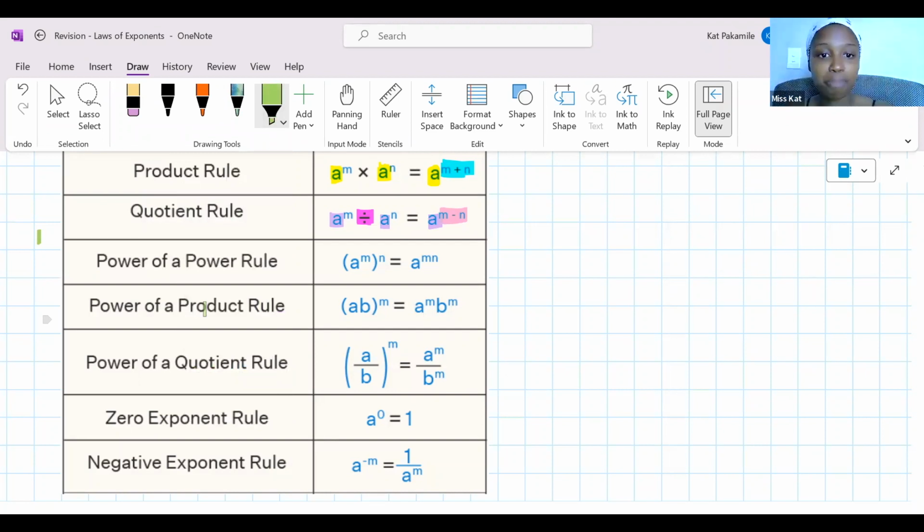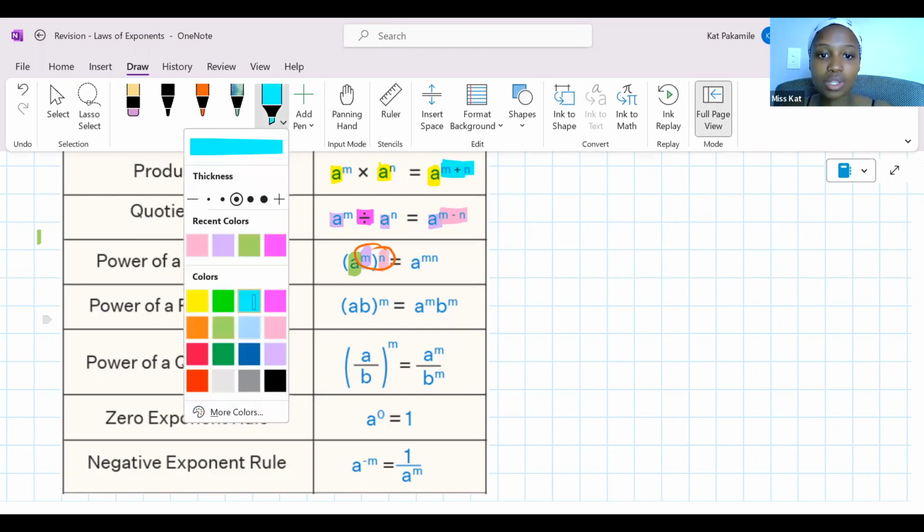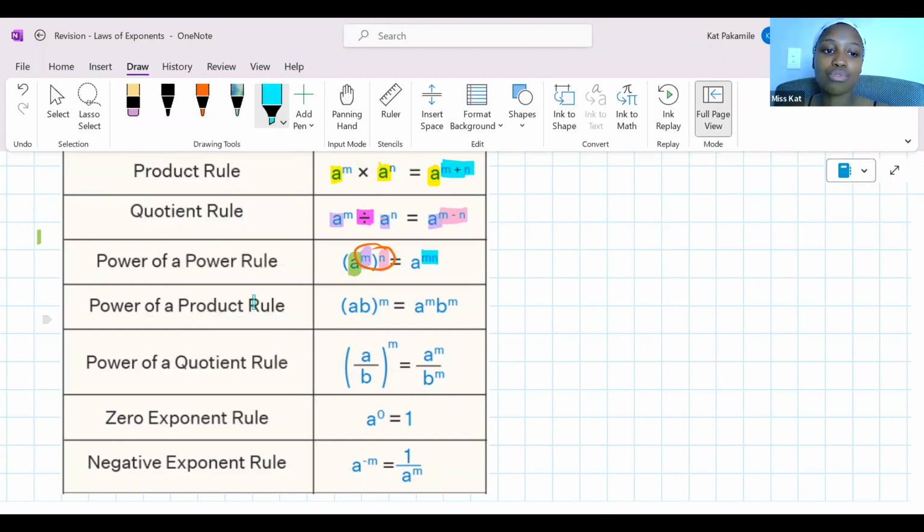Power of a power. Power to a power. So here we have a base. In this case, we have one base, but we have two exponents. Do you see that? So you already have a power. Your original power was m, and now you're raising that whole expression to another power, which is n. In this case, you have to multiply the exponents. Do not confuse this rule with rule number 1, which is the product rule. Happens often, I know it.